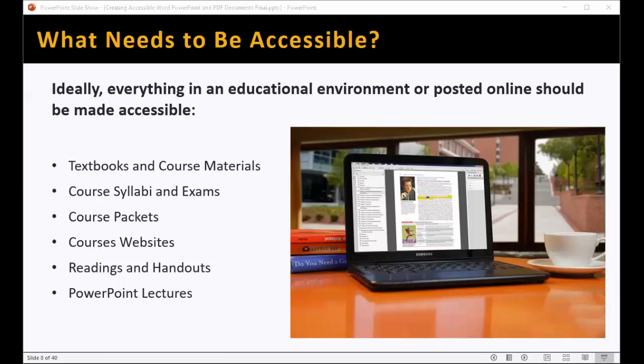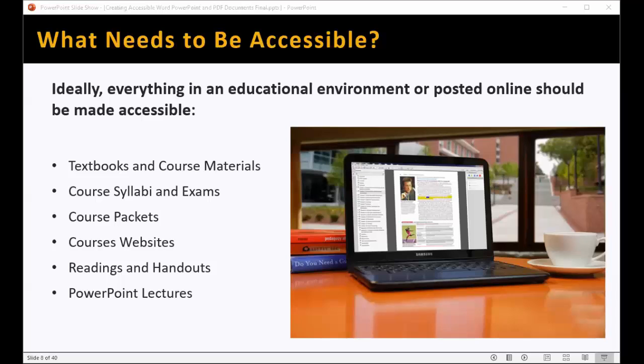And on the page itself, you could see it's very small, I'm sorry, but there's some yellow highlighting. So this particular assistive technology is highlighting one sentence at a time as it reads aloud the material for the individual who needs that assistive technology. So everything should be made accessible.